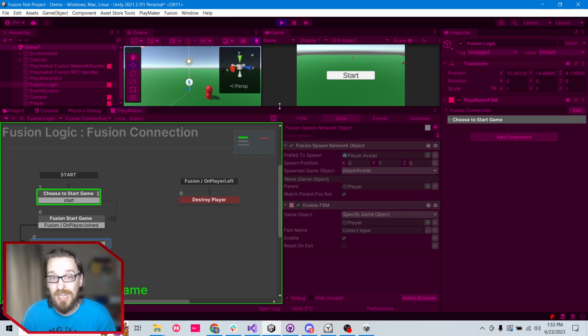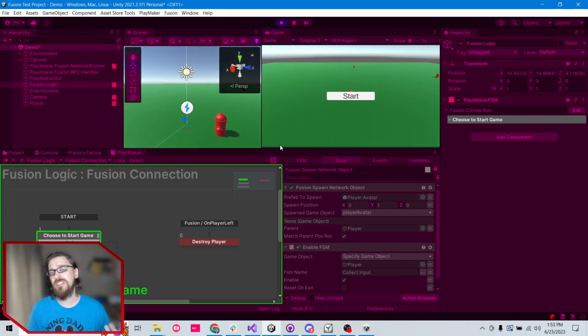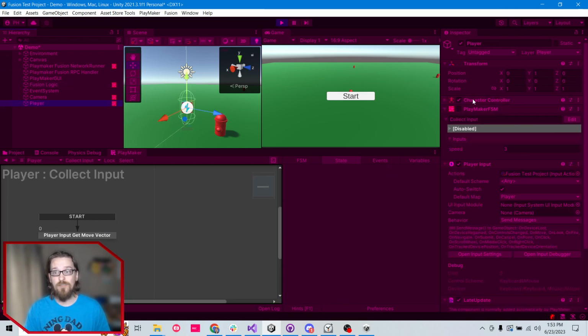Now, if you're new to multiplayer, and shout out to Drennan, if you ever see this, thank you for tossing this perspective out to me many months ago. It just makes things so much easier. In the past, when I first started multiplayer, my player would look like this, right? I would have my character controller, my avatar, I might even have a camera on it. But with multiplayer, what you then have to do is when your player spawns in, you need to check if it's yours and then enable all the things you need. Because especially in a virtual reality game, if you have a bunch of players join in with active cameras, it's just going to jack everything up.